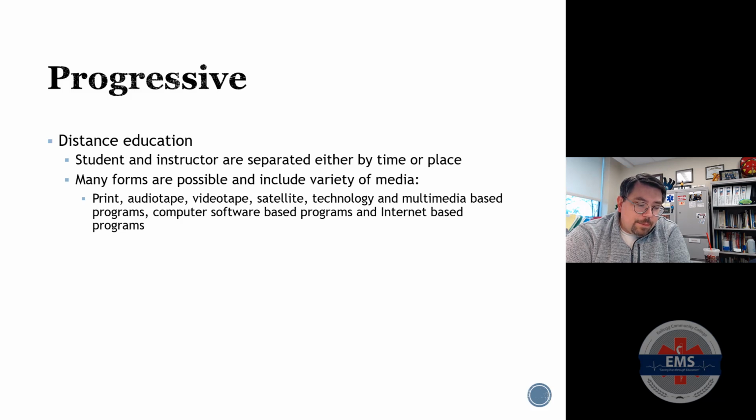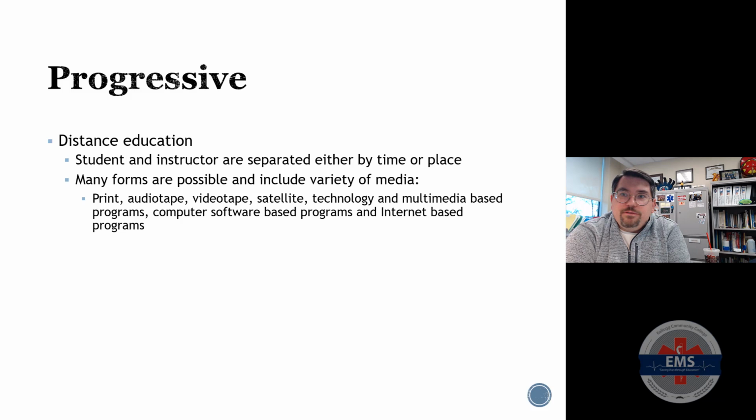But I definitely think that we've got to recognize that progressive learning has been around for a very long time. In essence, it's just where learning takes place where the instructor and student are separate. Believe it or not, in the 1760s, there were examples where students were doing writing samples and submitting them back to their instructors through correspondence, back and forth, for learning shorthand. That was one of the first progressive classes that we've seen, even though we don't think of it very often as happening that far back.